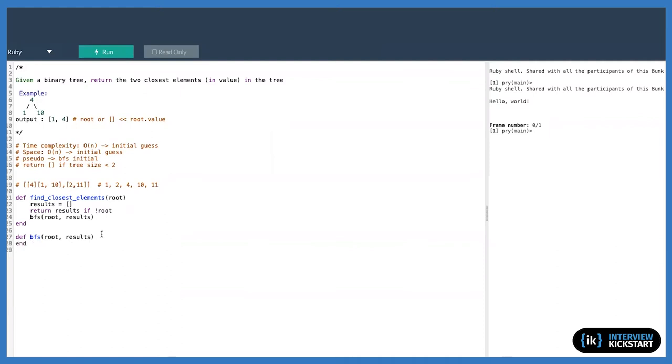Well, actually, this might be overkill. We can probably do this all in one. Yeah, this is overkill. I'm actually going to scrap this real quick, and we could just keep this all in one.